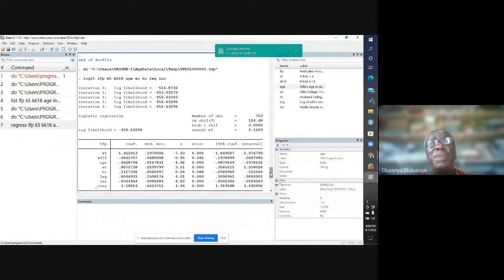If I know the number of children below 5 years a woman has, the number of children between 6 and 18, her age, whether she has a college degree, whether the husband has, and her income, I may want to predict the probability that the woman will participate in labor force.